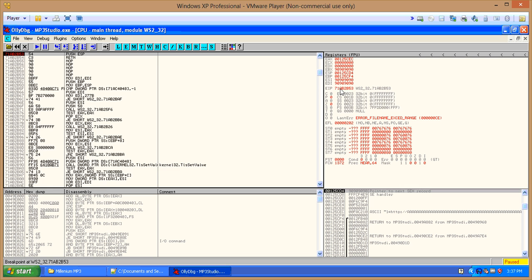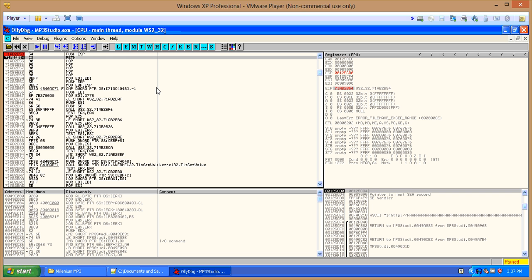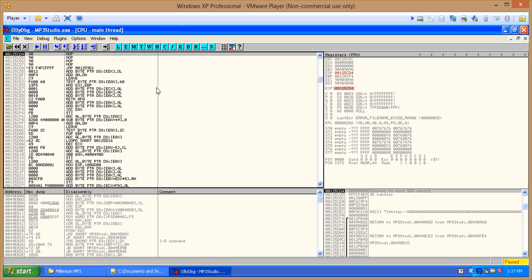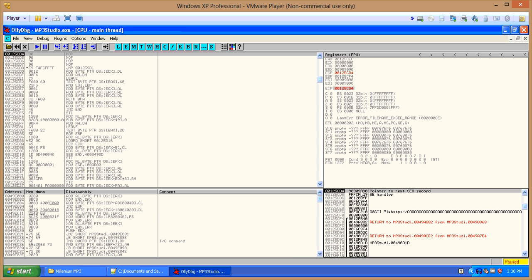As you can see, the EIP is pointing to the same address. I'm going to execute the instruction step by step so we can watch. Now it has jumped into the NOPs, which is this NOP sled, and it's executing the NOP sled, and this is where it will execute your jump back.